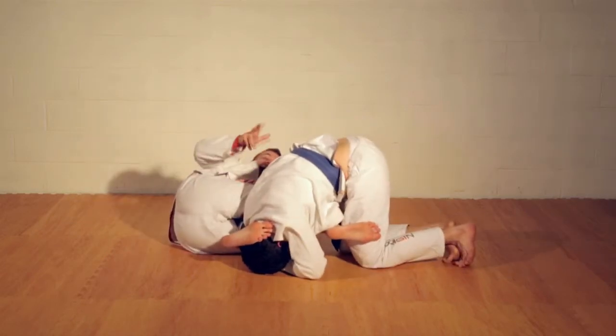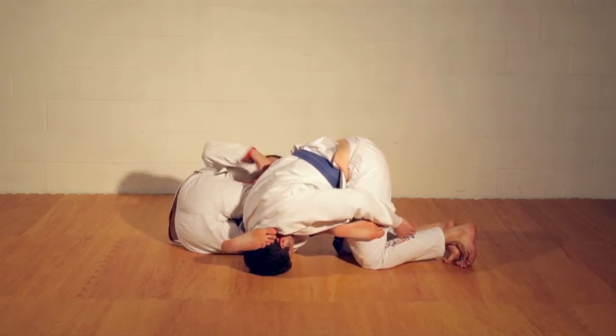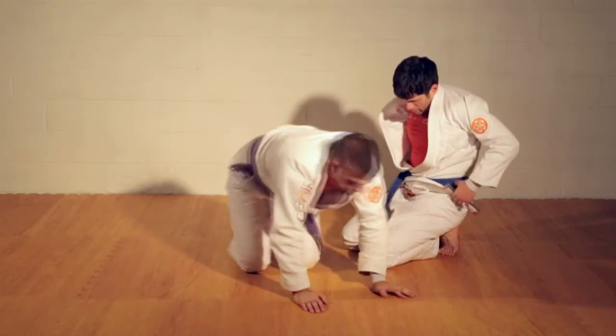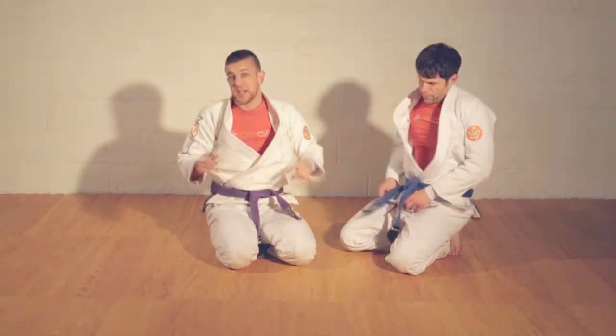I'm sticking my knee through that crevice and turning towards his feet, just like I would in my spin under armbar. Now I'm back in that same spin under armbar swim-move fight. I can use this to finish — keep my knees pinched nice and strong, hook in the back of the head, toes nice and powerful. Now we're going to look at going from the spin move into that back take, creating another two-way connection.